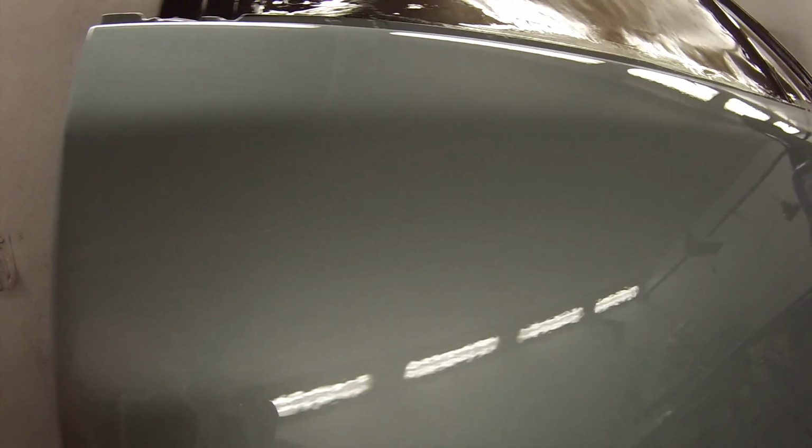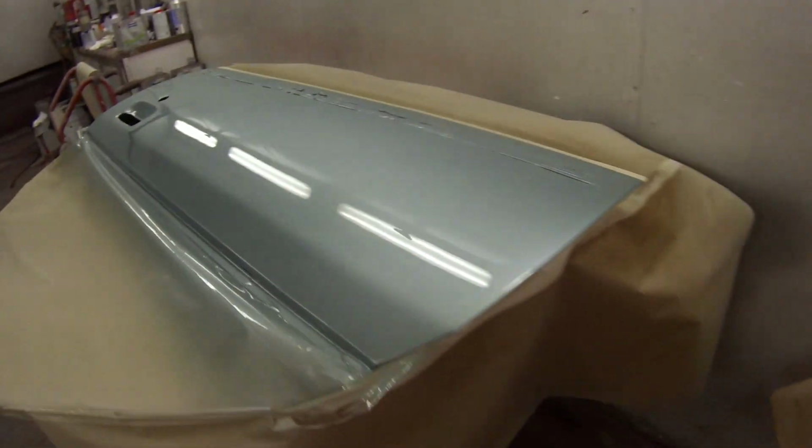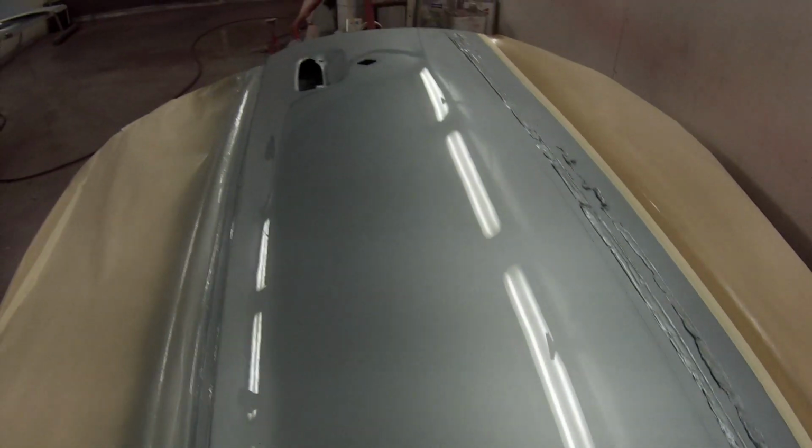I used very similar gun settings, application. Well, gun settings were identical, application was very similar, but you can see this has got a lot of orange peel in it. Well, not big orange peel, but very fine orange peel. Whereas these panels here, they're just about dead flat. Big part of that is the fact that these are flow coated, but it's also to do with the clear as well. Standox HS Clear really is a top quality clear. You do pay for it though, obviously.